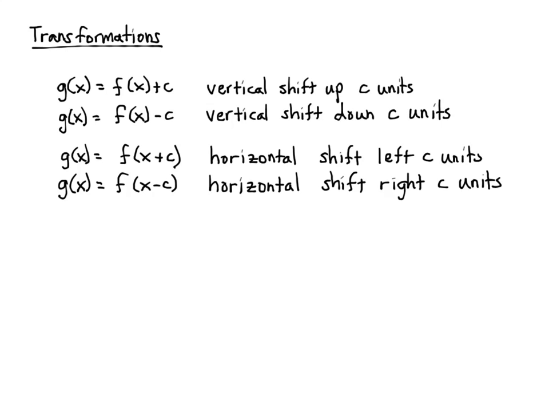It almost seems like it should be the other way around, maybe the first time you think about it. But if you really carefully think about what's happening, you can look at it as moving the graph, but you can also think of it as moving the axes. So when we're subtracting 2, we're moving the axes to the left, and if we're adding 2, then we're moving the axis to the right. The graph then moves to the left with respect to the axis. So there are a couple different ways to think about it.